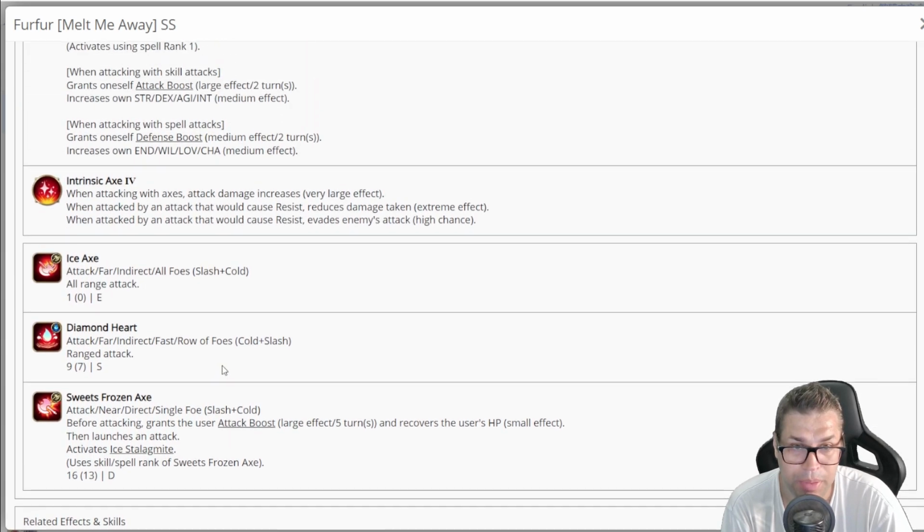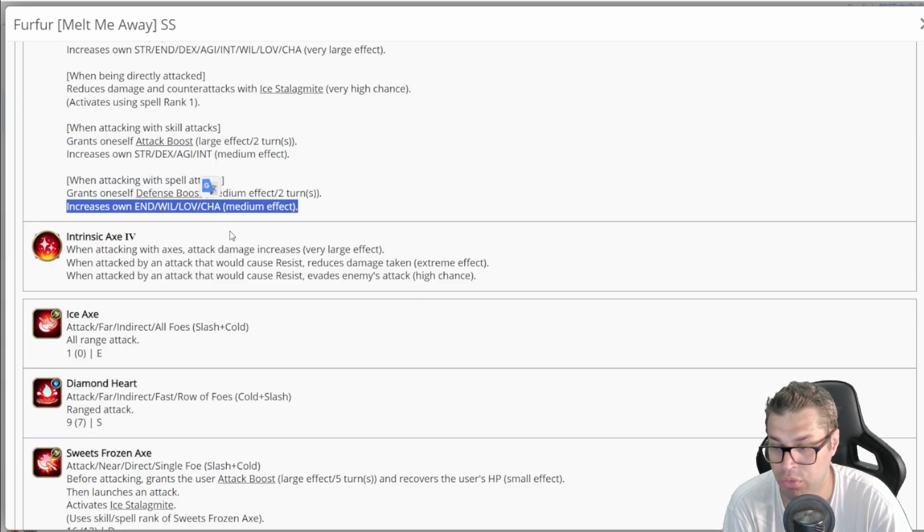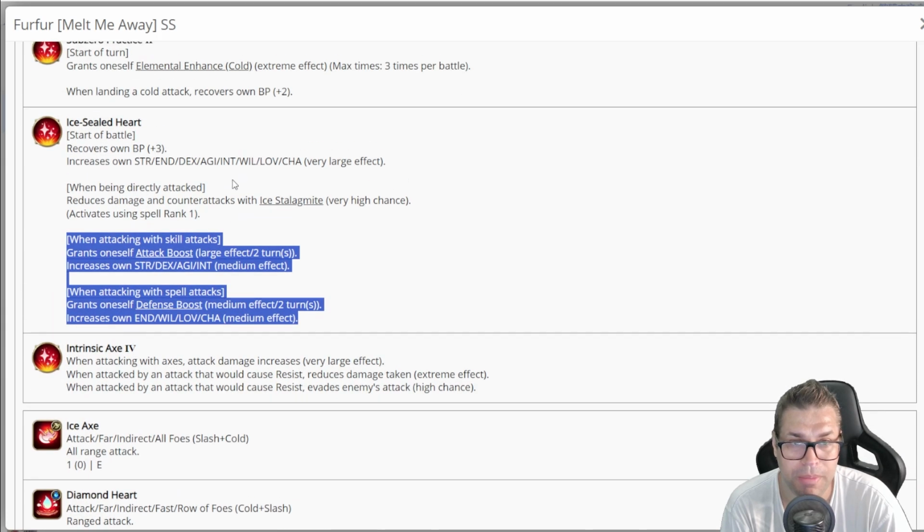In this case, we open it with a skill. So you buff your offensive status and get the attack boost. And then she follows up with a spell. So you're gonna get the defense boost and a defensive status boost as well. So you're getting everything here. And you are getting 4 BP back as well.